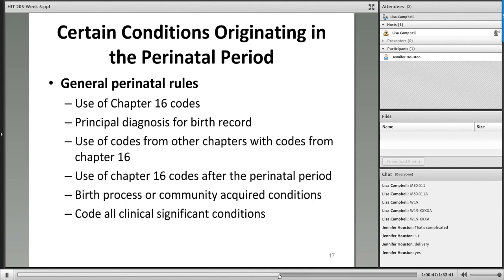So that second hospital, they have to have a code that shows why they're at this other hospital. So maybe they're born at one of those small hospitals, and that small hospital cannot take care of that baby's condition, and so the baby has to be transferred. So hospital A gets to report the "hi, I'm here" code, and then hospital B gets to report the code that shows why that patient was transferred to them and what condition they are going to be treating.